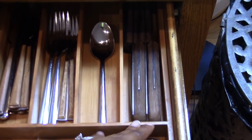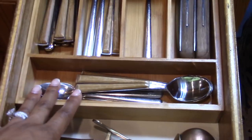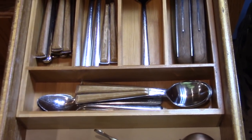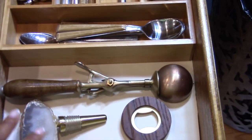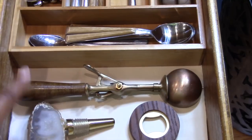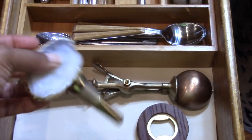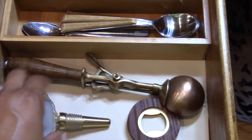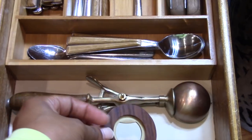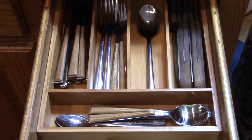Over here we keep our steak knives. Down here we have the spoons, and surprisingly we have both complete sets of the teaspoons, so we haven't lost all of those yet. And then down here we've lined our drawer with a faux leather, and I keep the ice cream scoop and a wine stopper for those unfinished bottles of wine, and a bottle opener. This is especially useful for football season. And that is our day-to-day, everyday drawer.